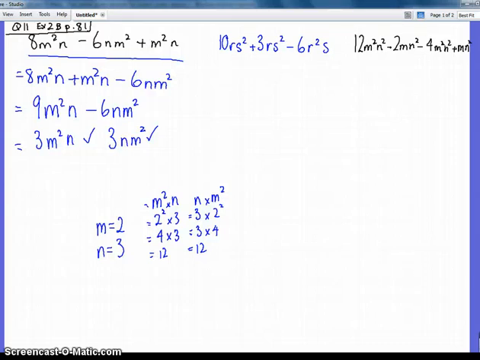I'll go through this one a little bit quicker and this one a little bit quicker as well, but they vary in degree of difficulty. So do we have some like terms there? We have r s squared, s squared, r squared s. This one here, is it the same as this one here and this one here, Ellen? No, it's not. 10 r s squared plus 3 r s squared, Ellen? 13 r s squared, take 6 r squared s, Jessel. What can I do now? Do you just take it? Can I?